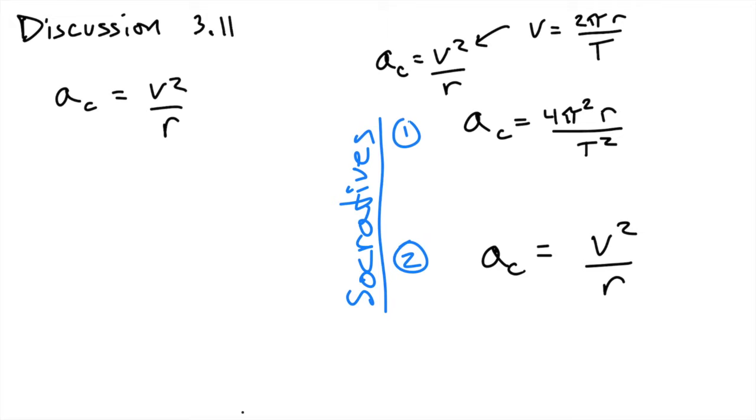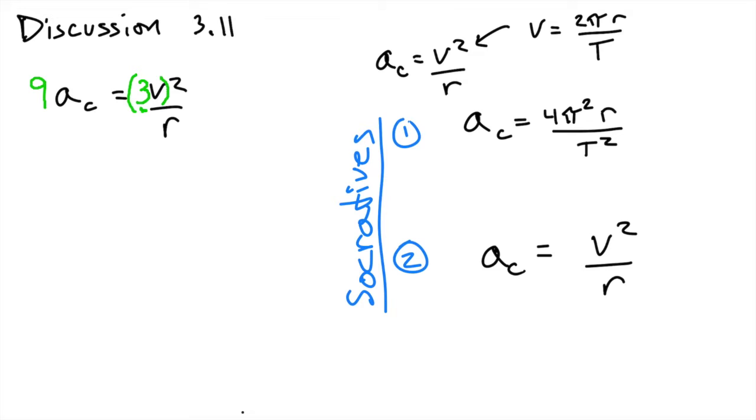The first one, triple. So if I multiply the velocity by 3 here, essentially what have I multiplied this side of the equation by? Well, it's 3 squared. So essentially I multiplied this side of the equation by 9. That means I need to do the same thing over here. So it would be 9 times the acceleration if I triple the speed. And then you can ask, what if I double the speed? If I double the speed, that would be 2 squared, that would be 4 times the acceleration, and so on and so forth.